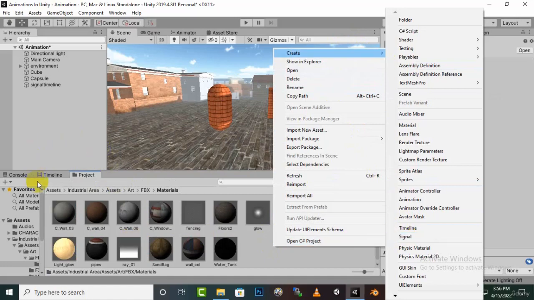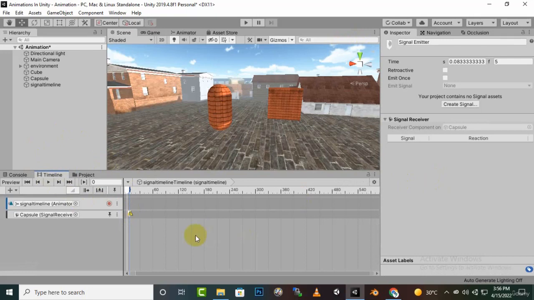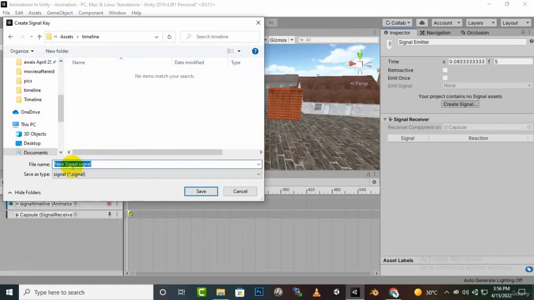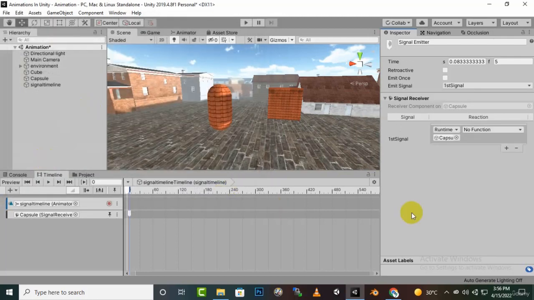In this example we will just click here, create signal, go to timeline, and create a first signal. Like this, and now you can see that our first signal is created, and we have signal and reaction.